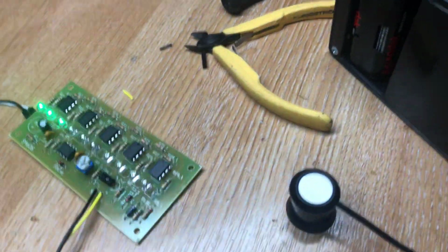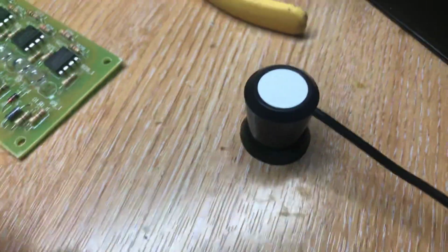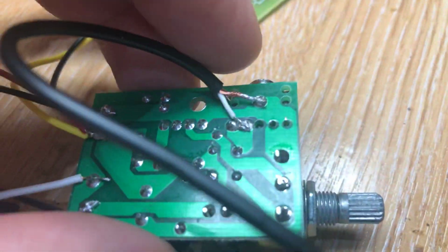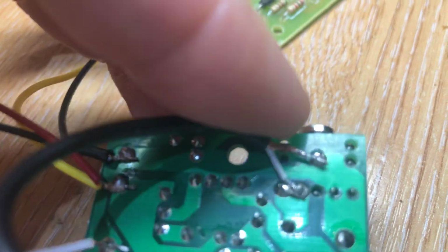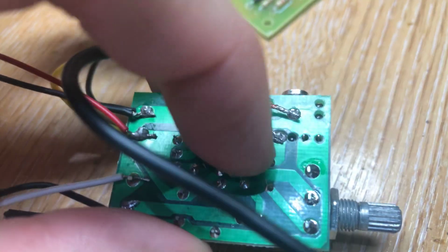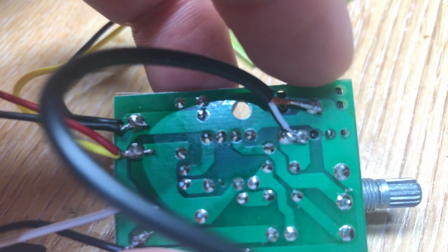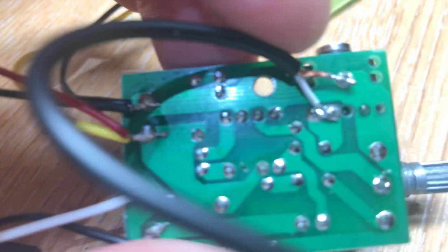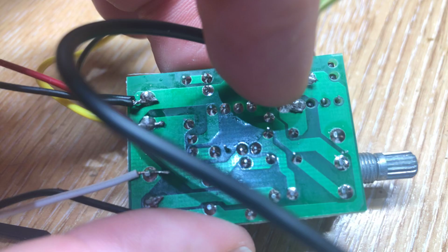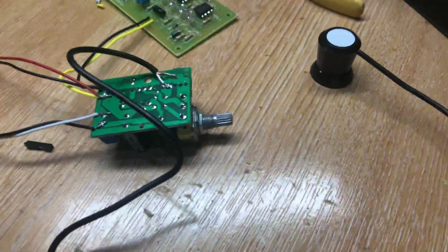So what we're aiming to do with that, on the back side of the amp, you can actually input via headphone socket, but we've got this guitar pickup, so it's a little coil that can plug directly into the headphone socket, but we got a bit carried away and chopped off the end. So it's a mono circuit, so what you do is you put the copper wire to the negative post on the 3.5 jack on the underside, so you can see that connection around the top, and then this one's bridged these 2 tracks when you get it anyway, so you put the positive from the pickup basically into there.